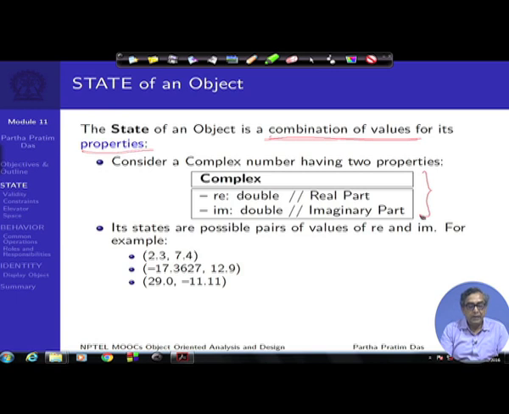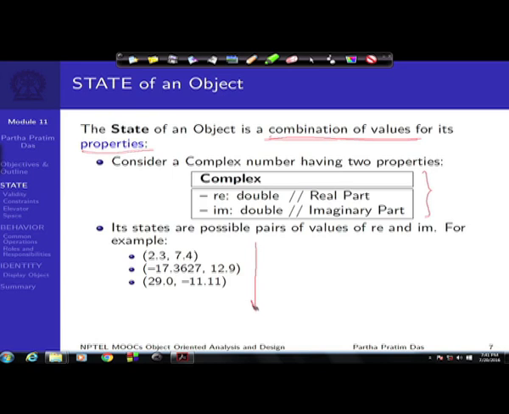Since it has two components, a state in this case will be a pair, giving the real part and the imaginary part, and all different such pairs, potentially infinite, will define different states of a complex object. That is a simple idea: you consider what the properties are, consider what all different values they can take, and all of these combinations give you a state.